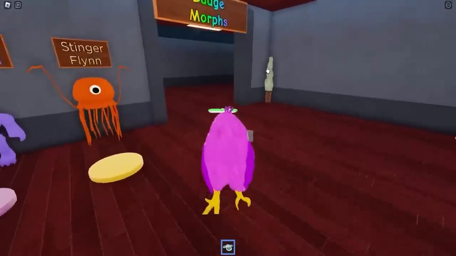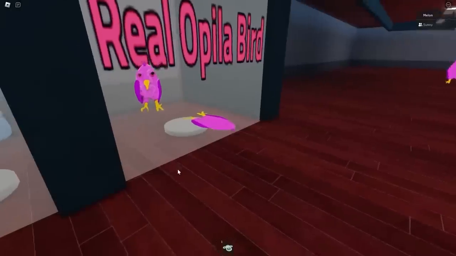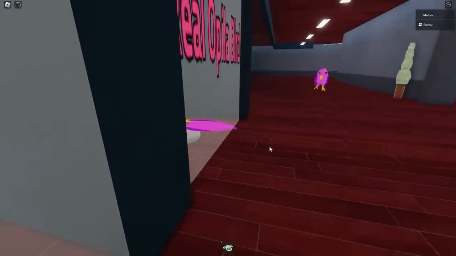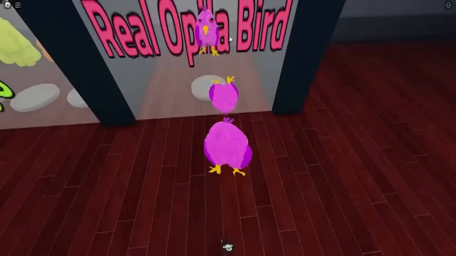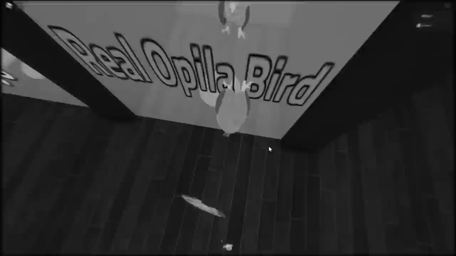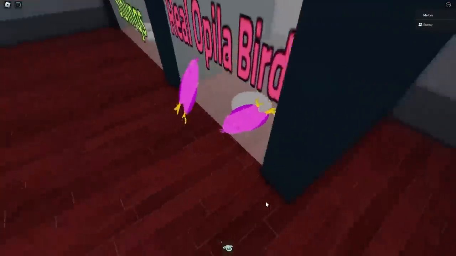Dude, there's only one area I didn't check yet. The badge morphs. What are you doing back here? What are you talking about? Wait, there's nothing back here, Melon. Look at you. You look so stupid, Sunny. What the heck is this? Sibling morphs. Wait, Melon? Are you currently pancaked into the floor? No. Yes, you are, bro. This is you. I don't know what you're talking about, Sunny.